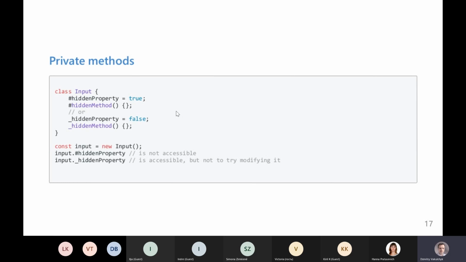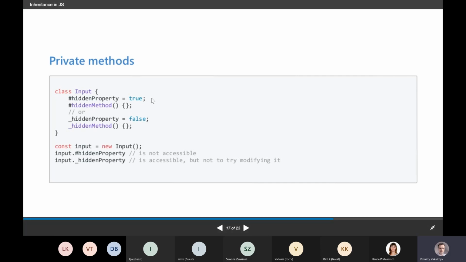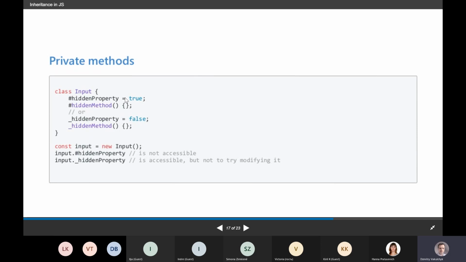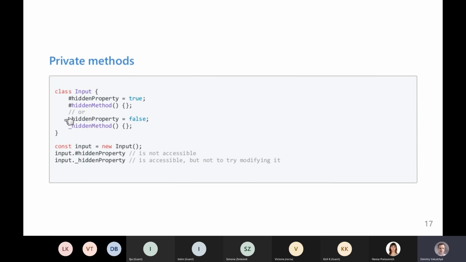There are some methods that can be hidden. In ES6, we can use this sharp sign in order to define private methods. And in ES6 and ES5, you can still use underscore notation.